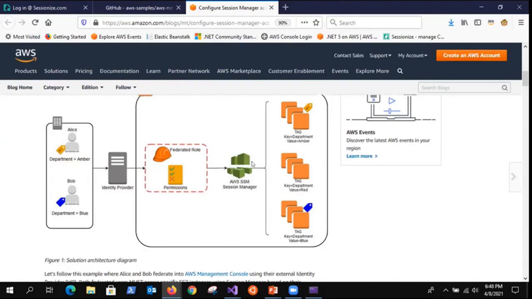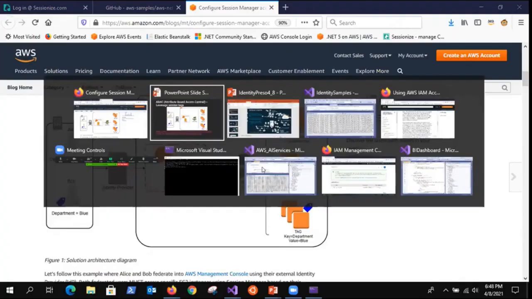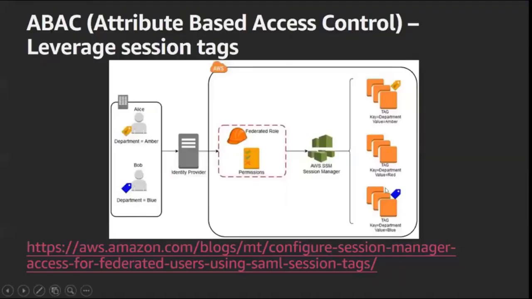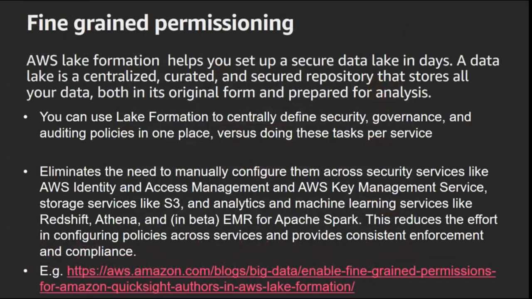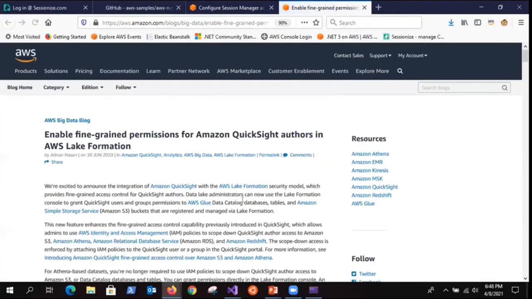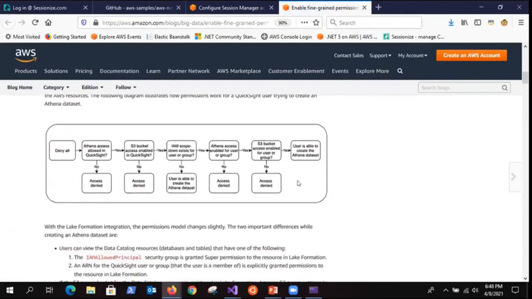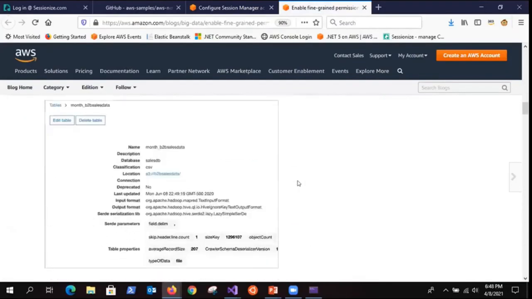helps in many different use cases. Many people are leveraging this for attribute-based access and permissioning. This is another area, fine-grained permissioning in data lake. Lake Formation is our service, which has the model of mastering the permissions. Whenever the data moves from Lake Formation to other services, the permissions also flow along with it. So the user does not have to do the permissions multiple times. Here is a detailed implementation of the same, and I'll share this deck completely.